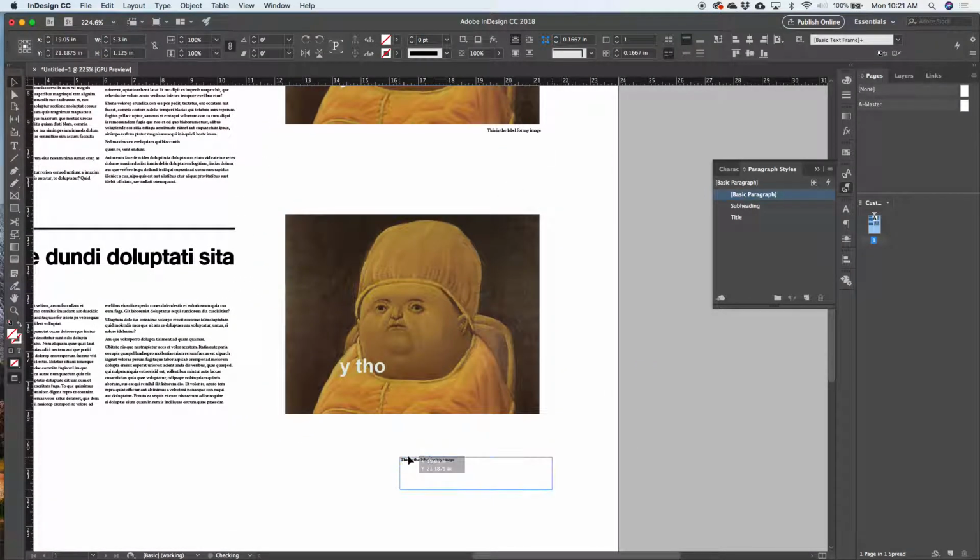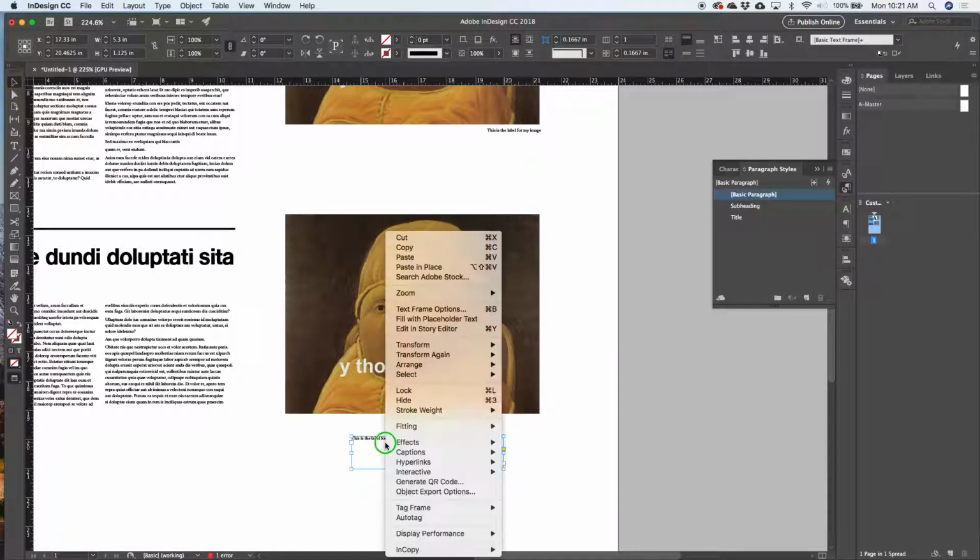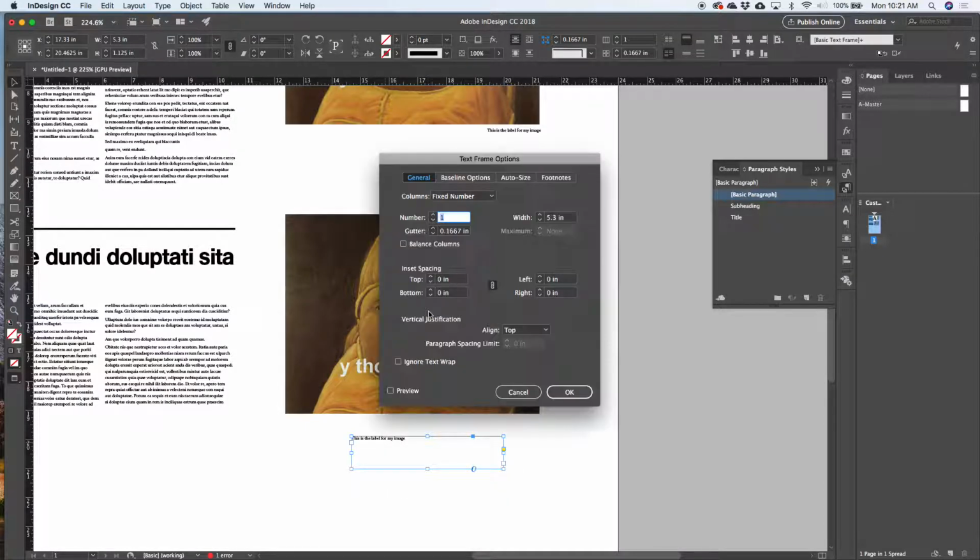So we fix that by going into text frame options. Text frame options, Command or Control B, should be a tool you use a lot when you're in InDesign. You can see here we can right away choose where our text is anchored to the top, center, bottom of the text box. So if I switch this to bottom, if I turn preview on, you can see now our text builds itself up from the bottom of the box.